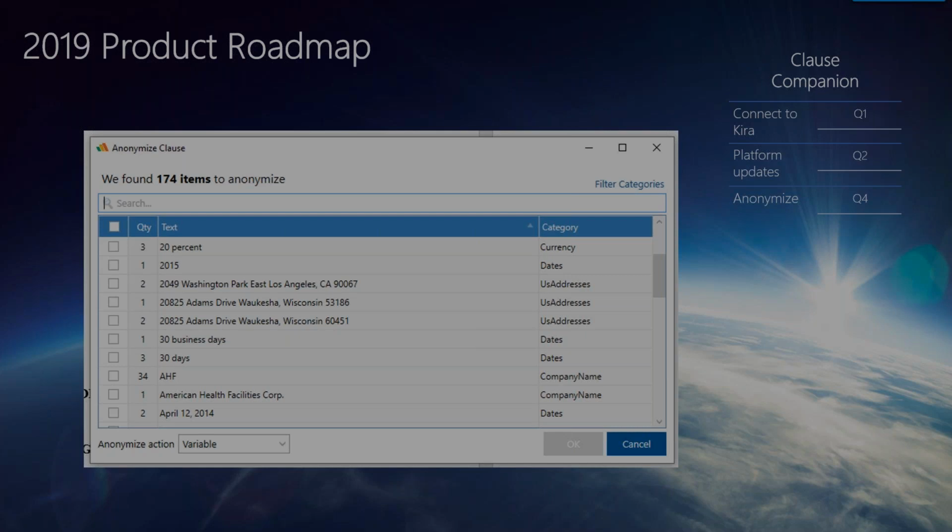So again, you can find a lot of these negotiable variable amounts that change from document to document. And here we're giving you the ability within Clause Companion to strike these out, replace them with something else, so that when you're starting, you're getting started much, much faster. And the icons and the pop-ups and things like that we're changing, they're actually a little bit different. So we're rebuilding the user interface. One, so that it presents better on high scaling, high DPI screens. We're seeing so many more advanced technology with higher scaling on the machines. That's one of the things that we need to stay on top of.